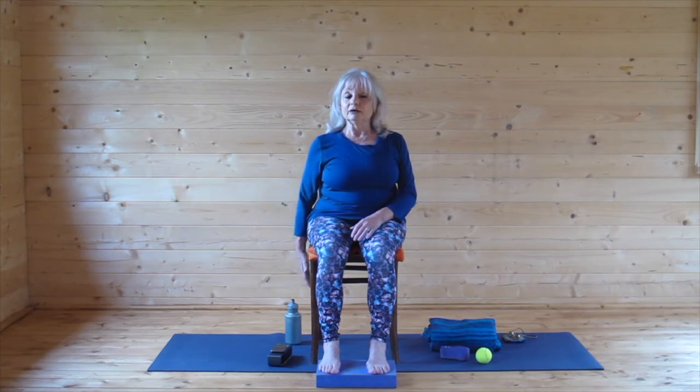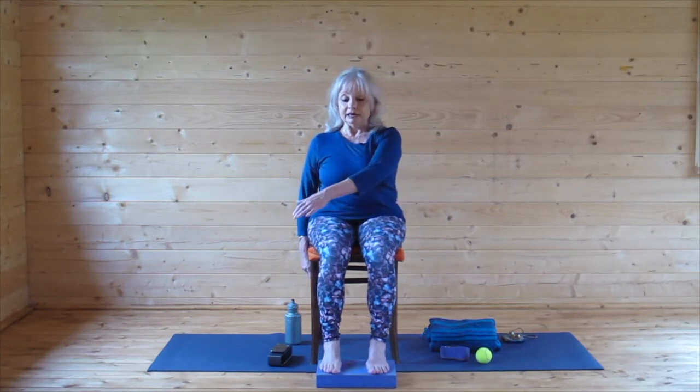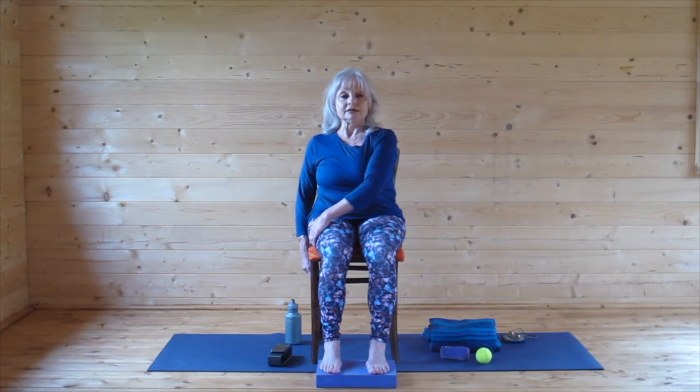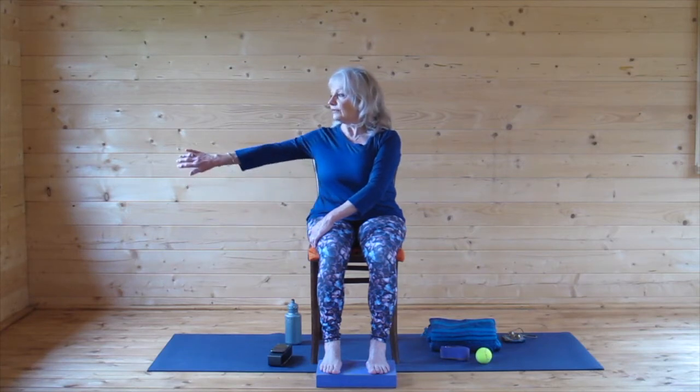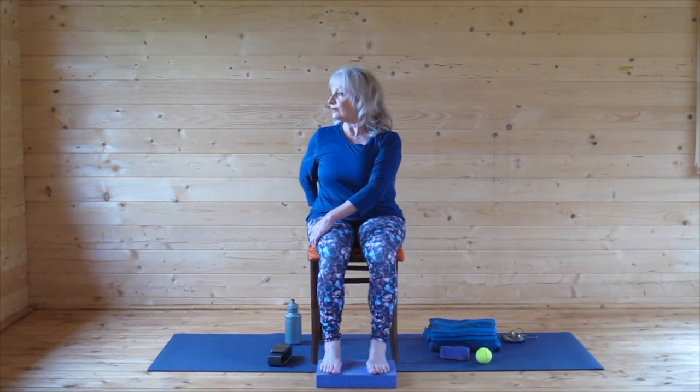So, holding on with the left hand, lengthening, taking the right hand over to the outside of the left thigh, engage the core, pulling the tummy button in, alright? And now we begin to twist. And lengthen. And once again, if it feels absolutely safe, you can take that arm around the back of the chair and breathe. Just breathe.